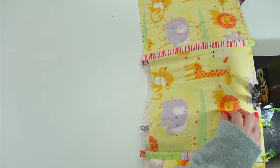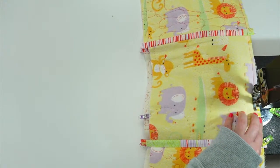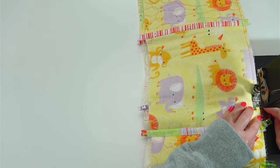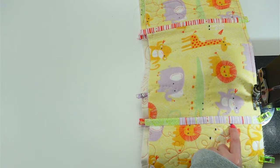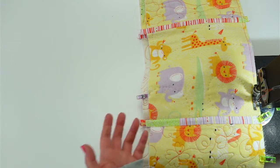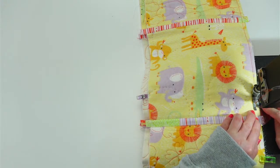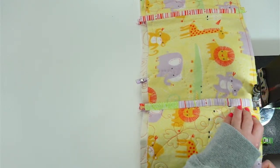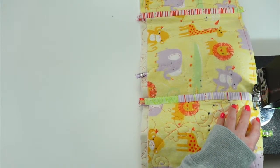It might be lovely. It might have worked out perfect. But from the front, at least, hopefully it won't be that visible of a seam because we'll be stitching in the ditch, which means stitching right in the seam. So I'm hoping that hides the seam line. What we could really do is change our thread color to match this a little bit more too, but we're not doing that. I gotta trim these extra little bloops off too. Okay, we're still lined up.